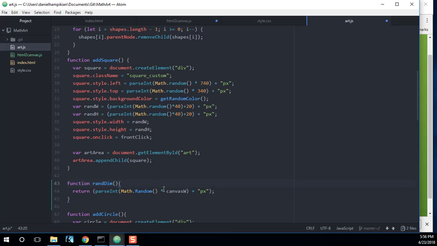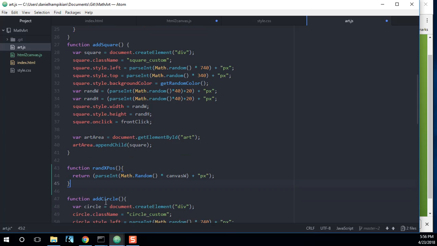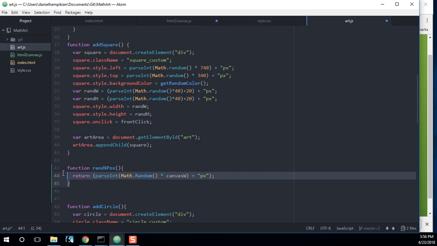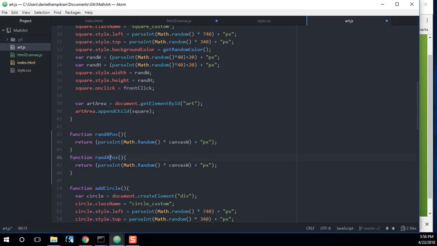Ooh, no, this is our dimension. So for this we can do random, we'll call this function random x position. And we can just duplicate that for y. Random y position.